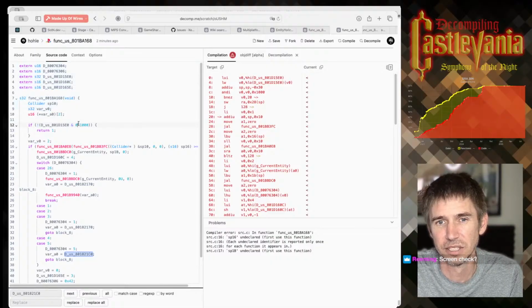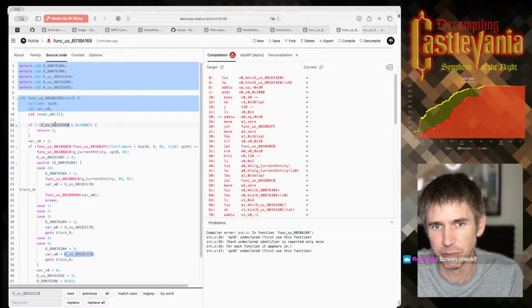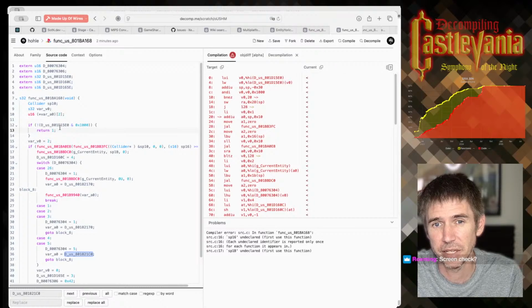So my guess is that this flag is a button, and that this is going to end up being a struct, or just a 32-bit value that emulates the G-pad. We'll get into that in a bit.